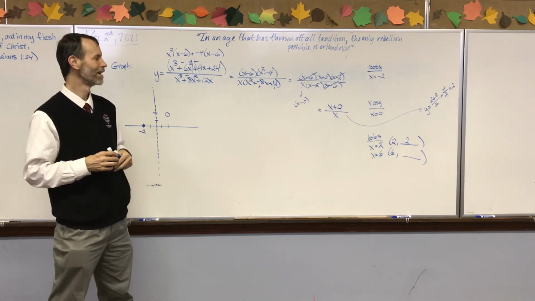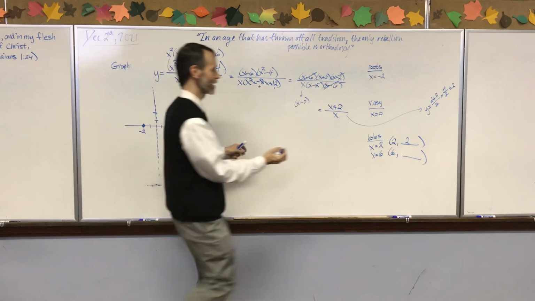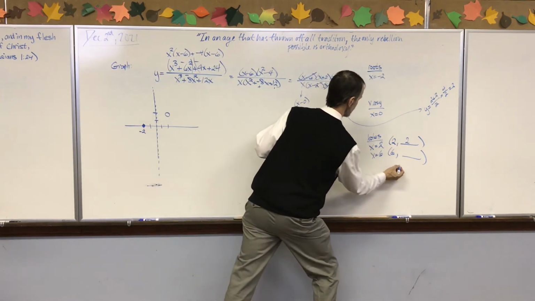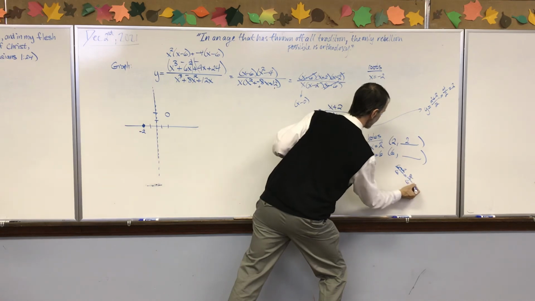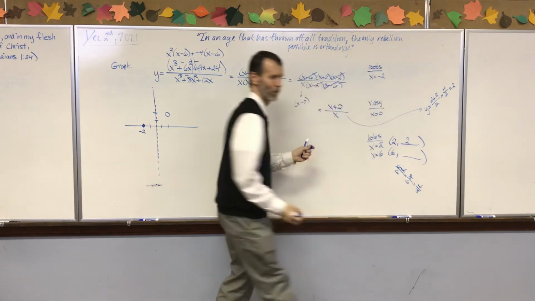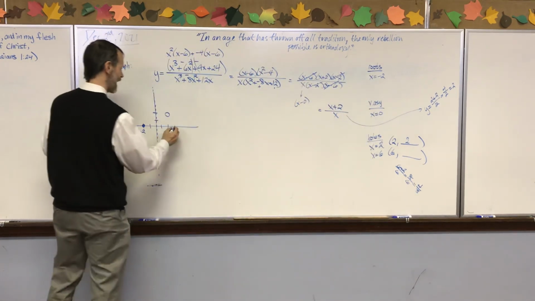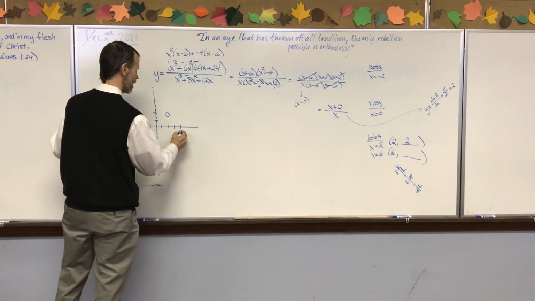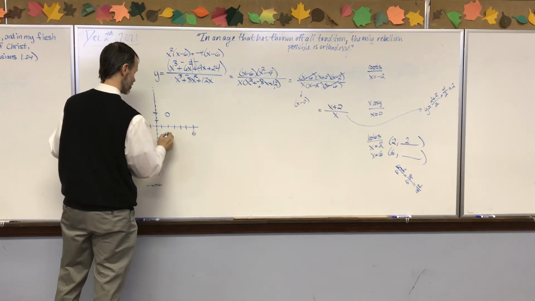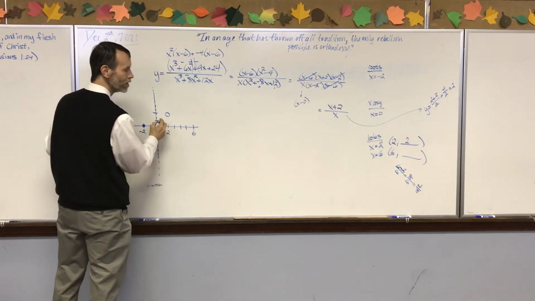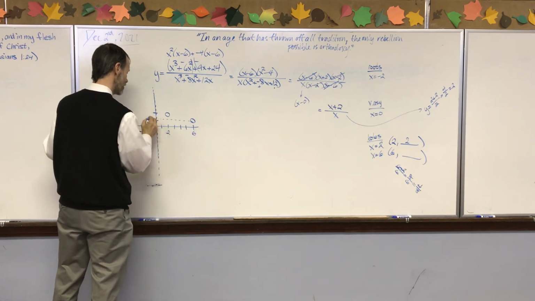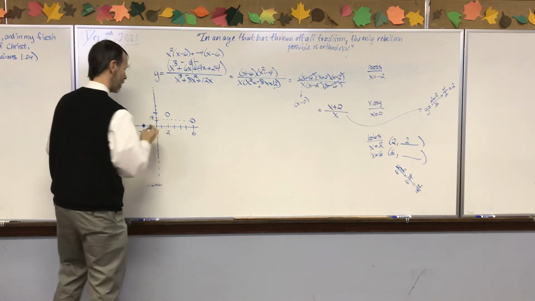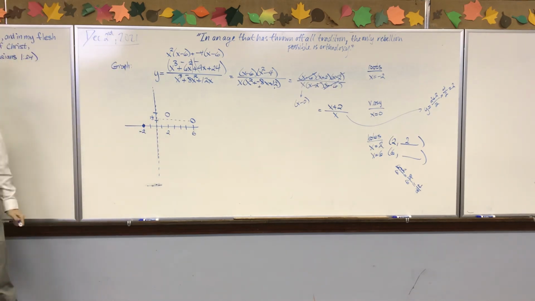How do you do it? Plug in 6. Yeah, plug in the 6. What do you get? 6 plus 2 over 6, which is 8 over 6. Uh-huh. Which reduces to? 4 over 3, which is 1 1/3. So the height on that is 6, 4/3, basically 1 1/3, which is over here. That should tell you something. It does give you a direction where the graph is going.